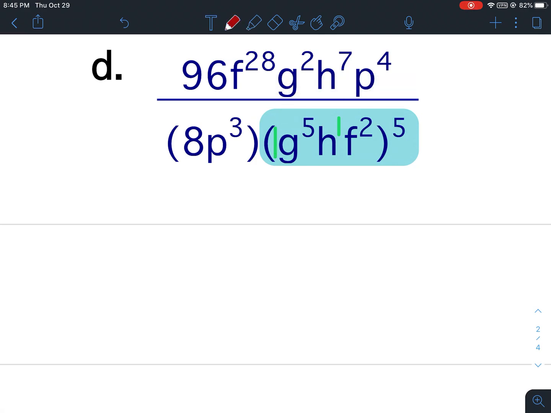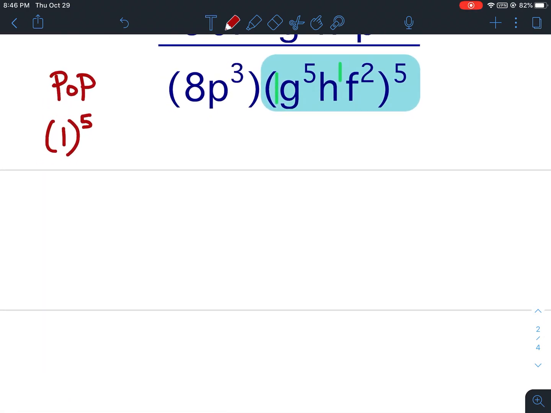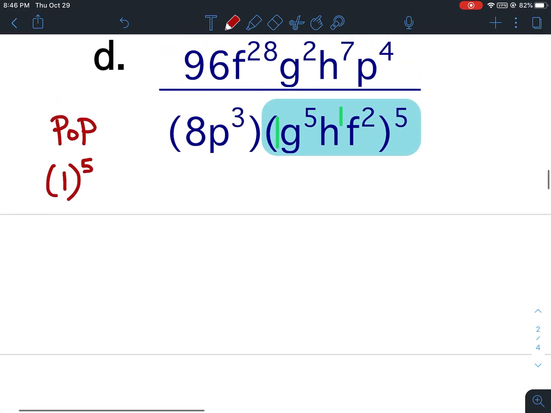Okay, over here, write power of a product. When you have power of product, remember the first thing we do is we take our coefficient and raise to the exponent. Once again, because it's a positive 1, I really don't need to worry about it. Back when we did powers and products, lesson 4.2, we put in the notes that if it's a positive 1, you can ignore it. I'm going to put it there just so when we go to multiply later, you notice that there's a 1, but we really don't need to write it off the side because 1 to the 5th power, 1 to any power is still going to be 1. All right, so we're going to do the power of product first.